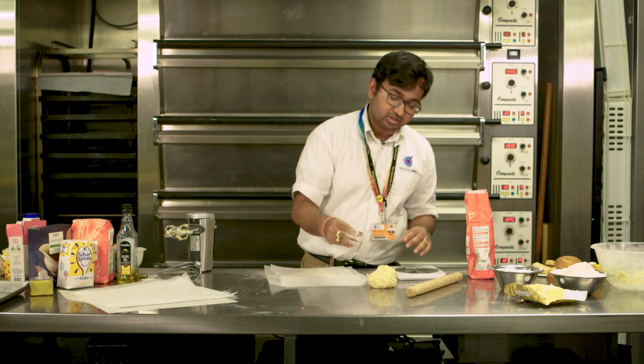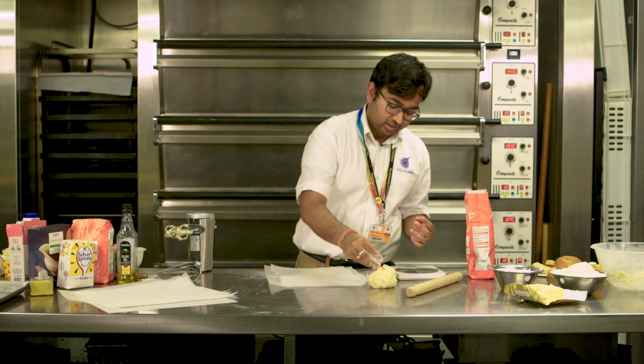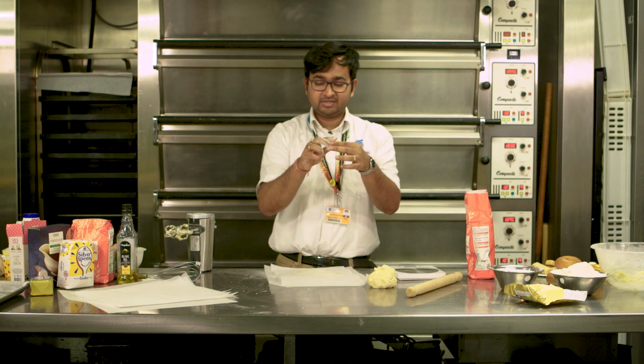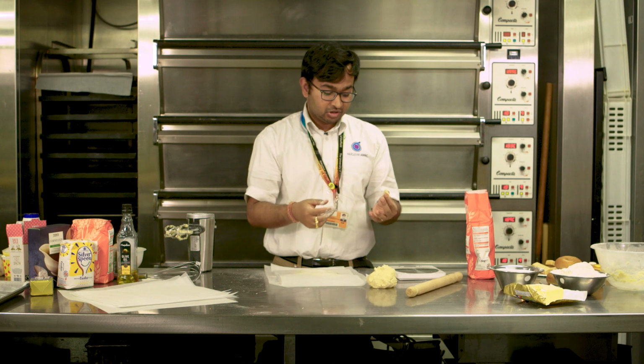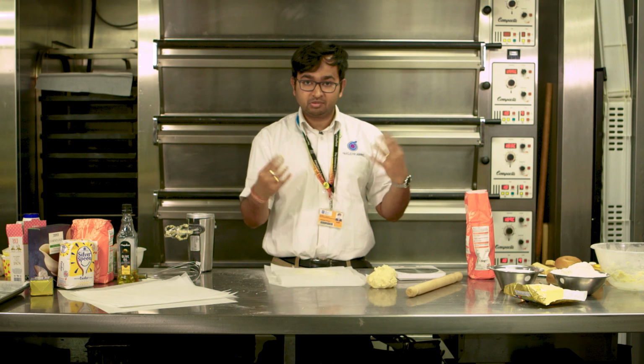If you think about the bread dough and how elastic it is, if you look at the biscuit dough, there is no elasticity in it. But it has the same ingredients apart from the yeast. But what you do in the bread dough, you knead it, so you develop the gluten.